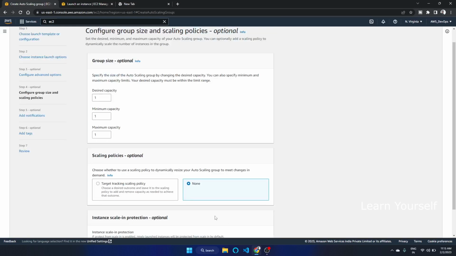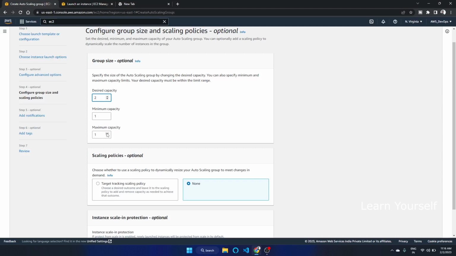Next, here is the minimum, desired, and maximum value. Basically the minimum value is what the instance count will be when we are not over the target. If you give the desired value, it will always maintain the desired count. When scale in and scale out happen, whenever the scale in happens, it will maintain the desired value.